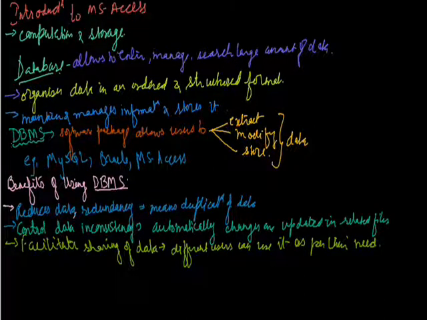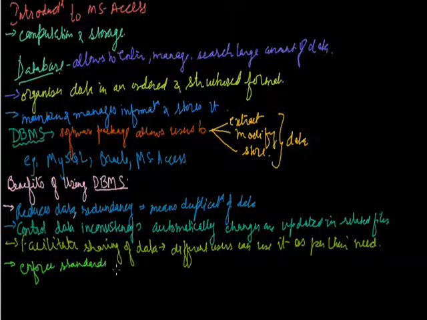Then let's move to the next point. What is the important benefit of it? Second is standards. You know what standards are? Standards means some standards which we keep in mind while working in a DBMS. Suppose we have set some standards, or we have national or international standards, and we want to enforce them in our database. So we can do that.